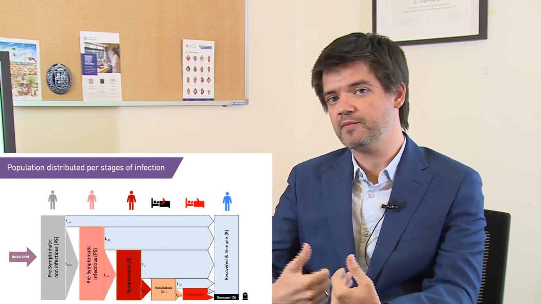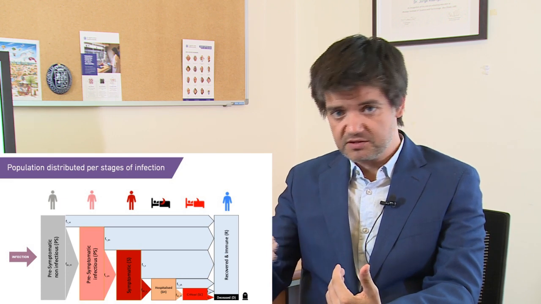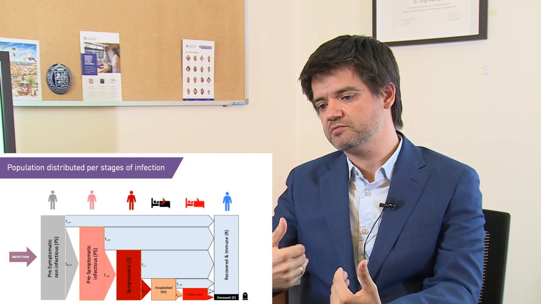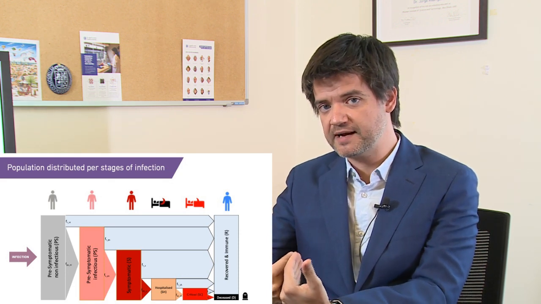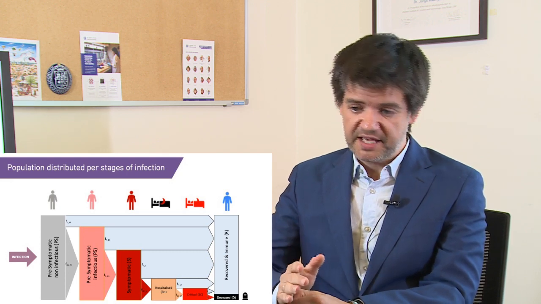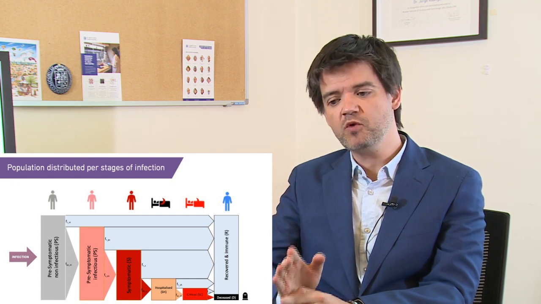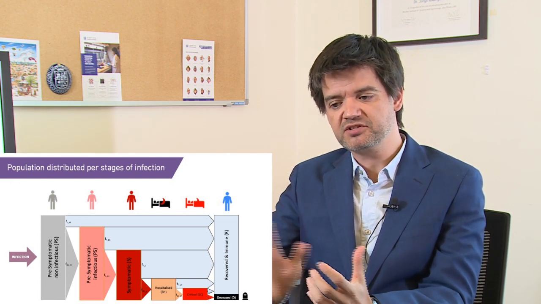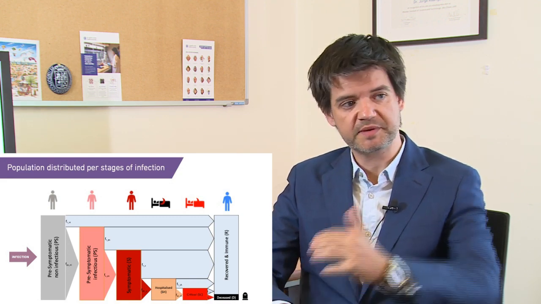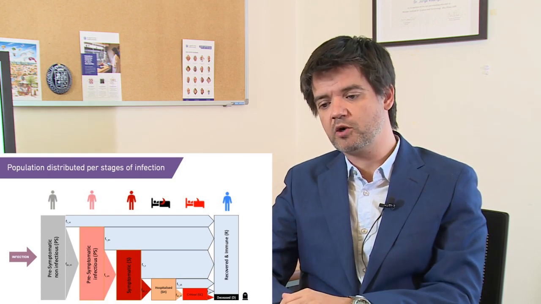So this first compartment is becoming infected but not yet infectious. After those four days or so, you become infectious to others but still you don't feel your symptoms. This is what we call the presymptomatic infectious individuals. Later, if you develop symptoms, then you become symptomatic. From any one of those stages, a proportion of individuals will recover directly. And we are hearing in the news that some people are getting the virus and they are not even knowing about it. So you will be basically recovering right away.